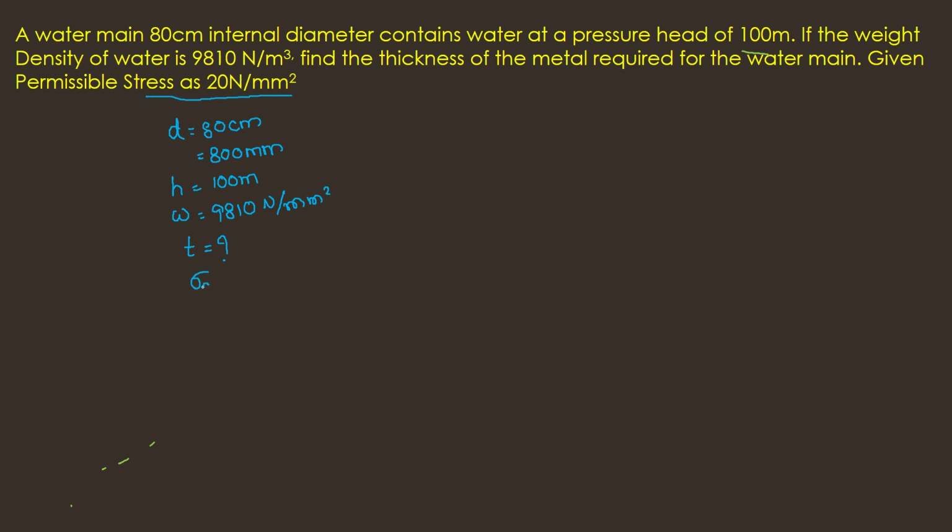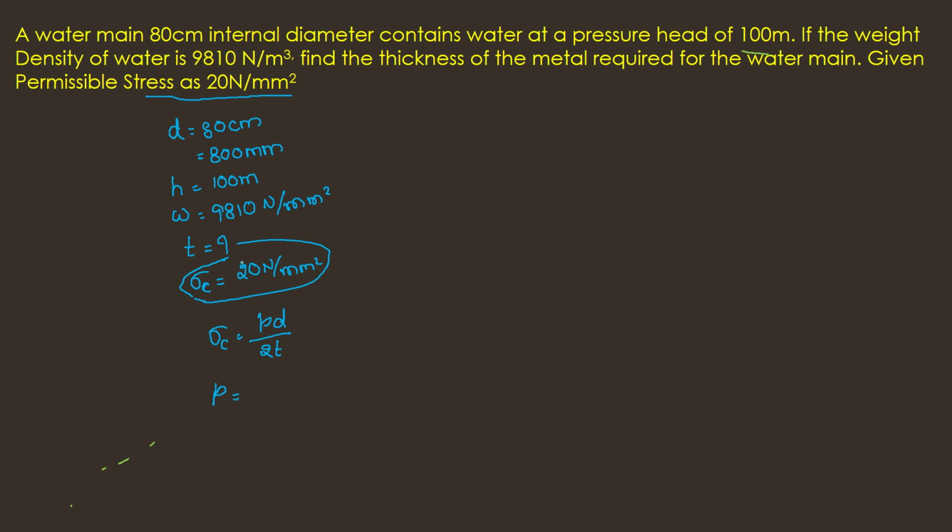So when the permissible stress is given, that should be taken as sigma c, not sigma L, because sigma c value will be greater. So we have to consider the maximum one. Sigma c is always greater than sigma L. If you design for sigma L, that will not be acceptable for bearing the circumferential stress. So let us find out. Sigma c is actually PD by 2t, as we have seen in the previous derivation. Small p is not given, we need to find it out.